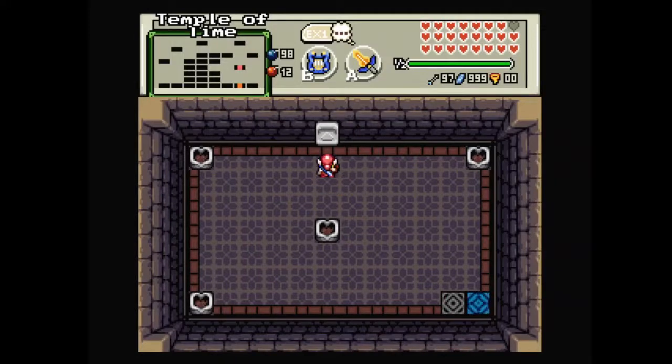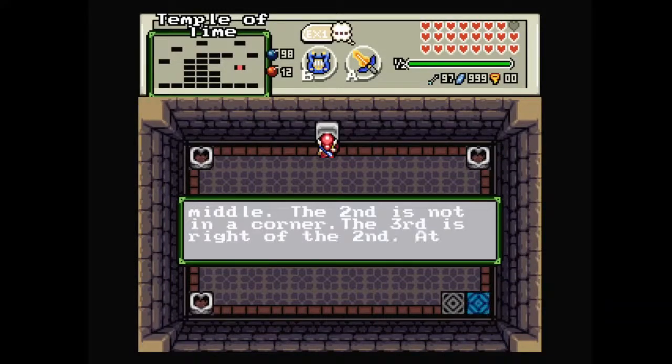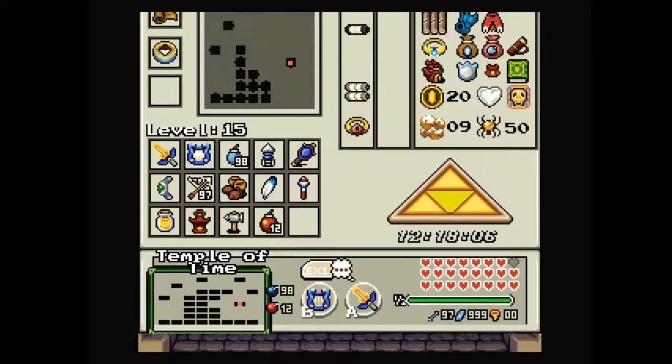A puzzle! The first three are in a diagonal line. The last is left of the third. The first is not in the middle. The second is not in a corner. So, obviously, the second is in the middle. The third is right of the second. At dawn, a path opens.